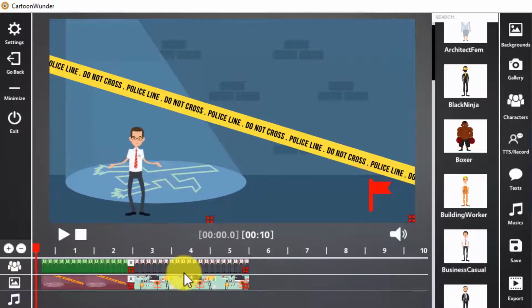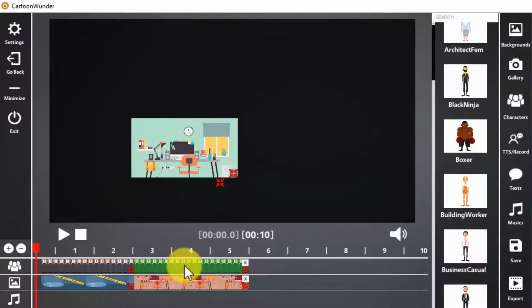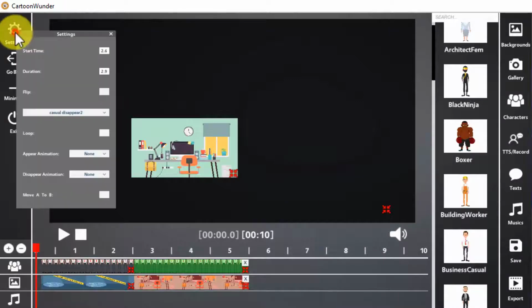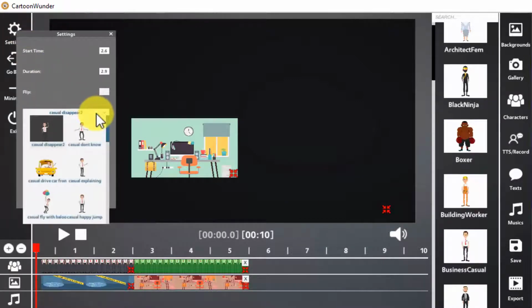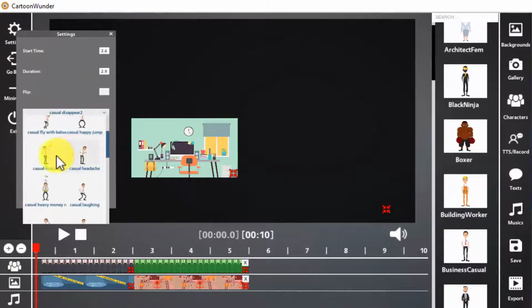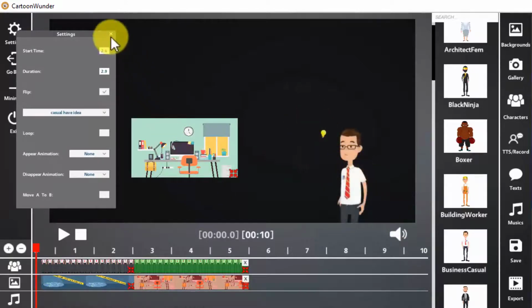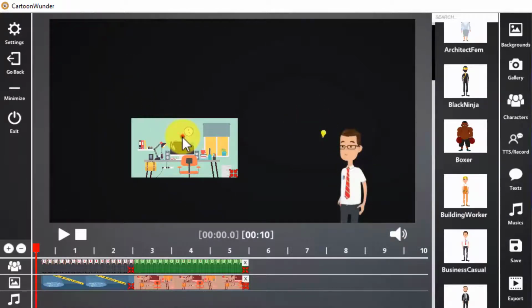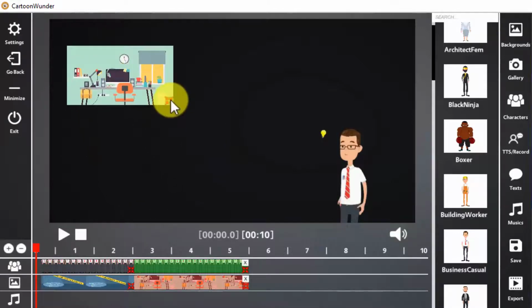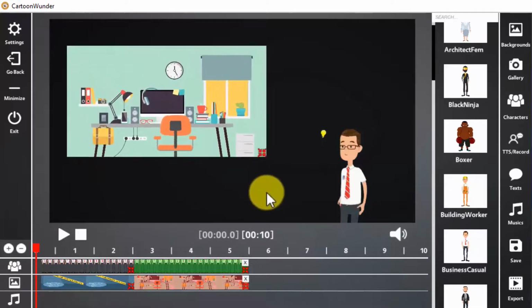Let's now edit the next scene. For this scene, we're going to position the character on point B from the last scene. Next, we're going to click on the settings icon to change the character's animation. And we are going to check the flip option to change the character's orientation. Then, we're going to resize it to make it larger, so it fills more space in the corner of the screen. Notice how we haven't stretched the background to fill the screen. This is because we're going to position it opposite to the character. As you can see, the animation takes on a whole new context and makes more sense.